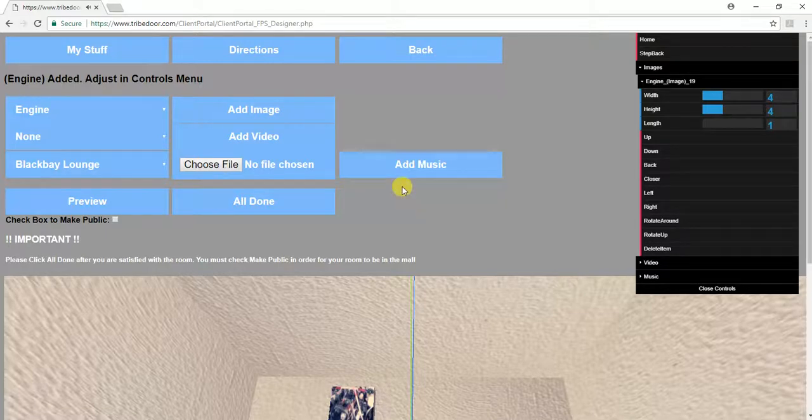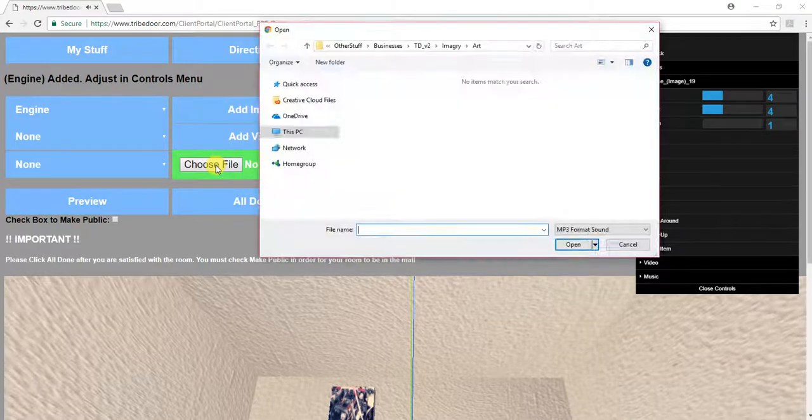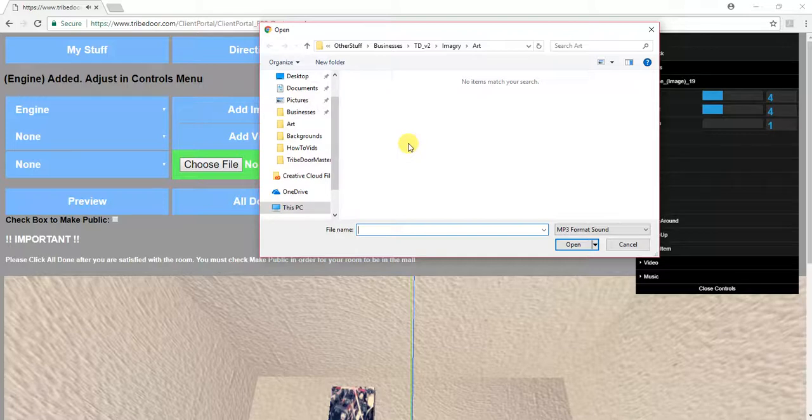Once your music shows up and starts playing, you're good to go. Or if you don't want to do anything, you can click done. You can click add music. If you wanted to, you could click choose a file and pick a file that you want to upload, like an MP3.